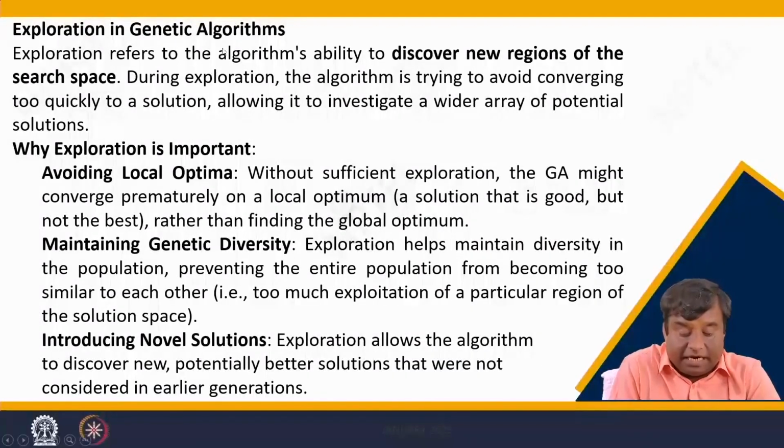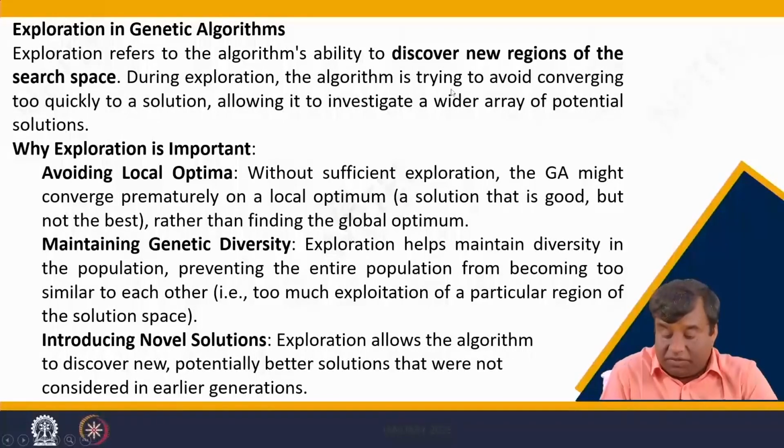Exploration in genetic algorithms. Exploration refers to the algorithm's ability to discover new regions of the search space. During exploration, the algorithm is trying to avoid converging too quickly to a solution, allowing it to investigate a wider array of potential solutions. Why is exploration important? First, avoiding local optima.